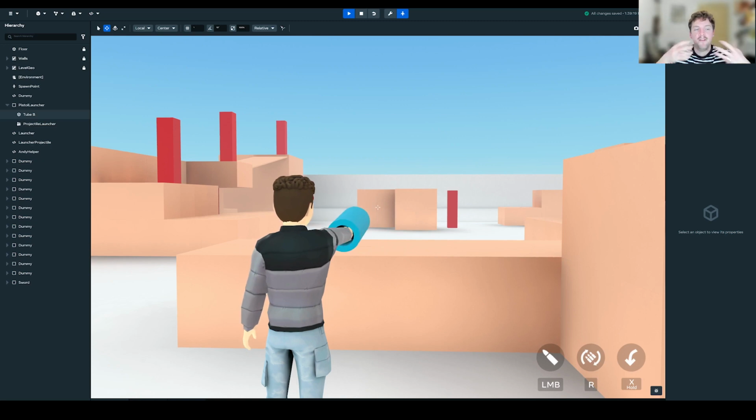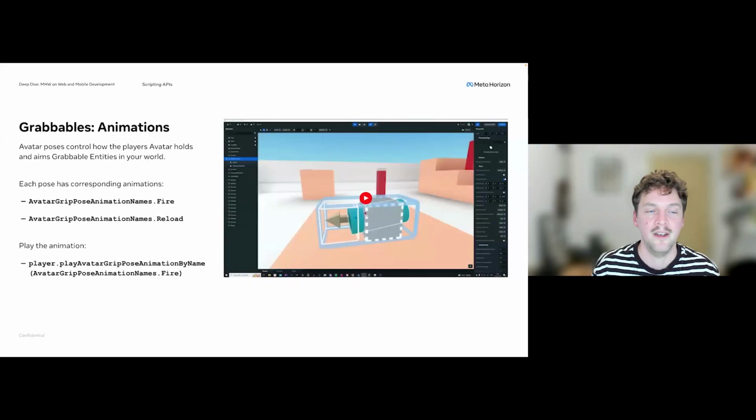So it's fairly straightforward. It's kind of one line of code, and you could build a helper class around this to essentially do all of that for you. But I thought I'd share it in the context of that specific prototype, where it's a target practice world and all that sort of stuff.